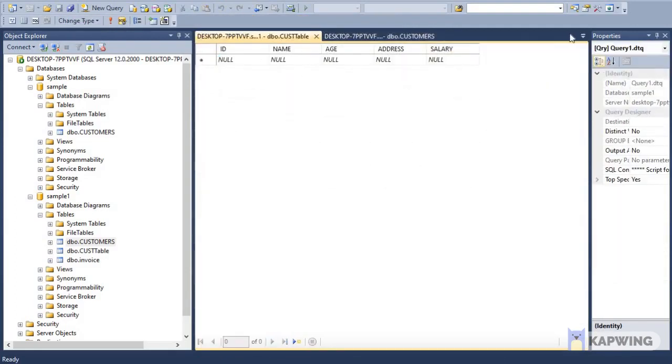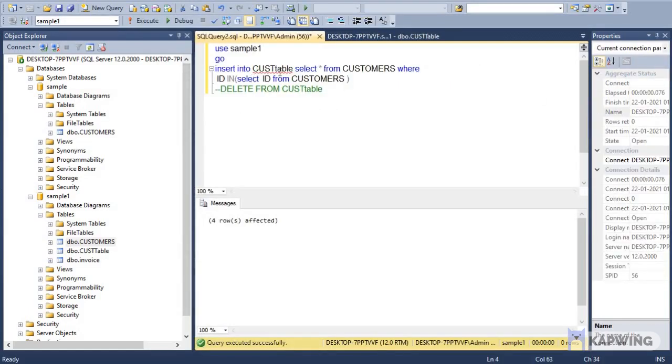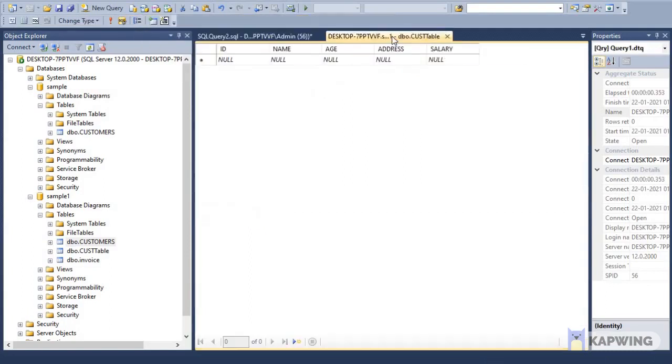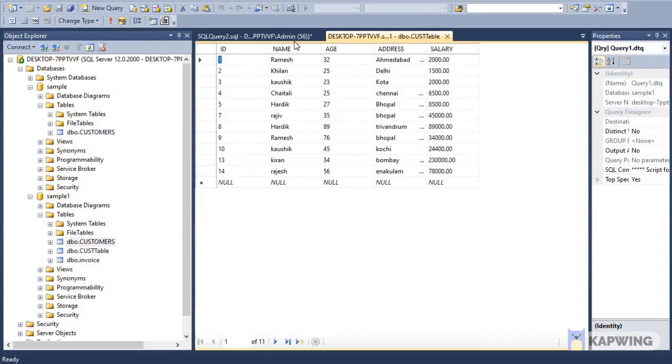In the query designer we have introduced this code: insert into this empty table, select all from the customers where ID is, select ID from customers. With respect to all the IDs, all the fields will be inserted. So 11 rows are affected. If we execute on the customer BKP table, you can see that 11 rows have come up. This is how the insertion query works.